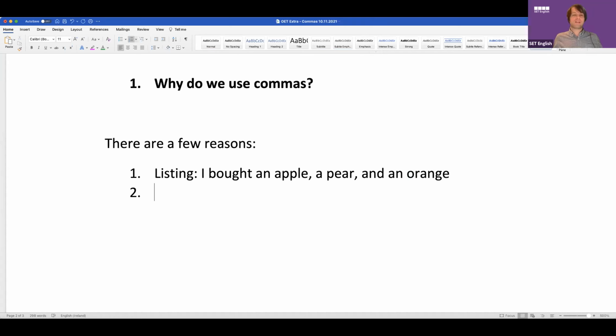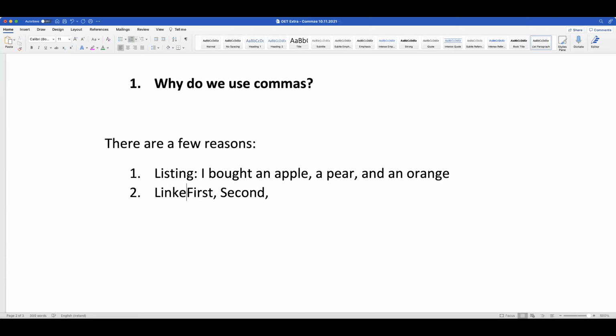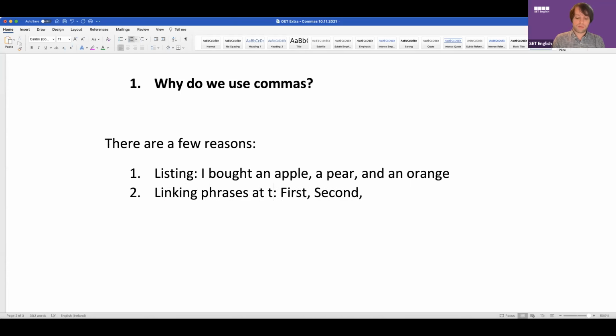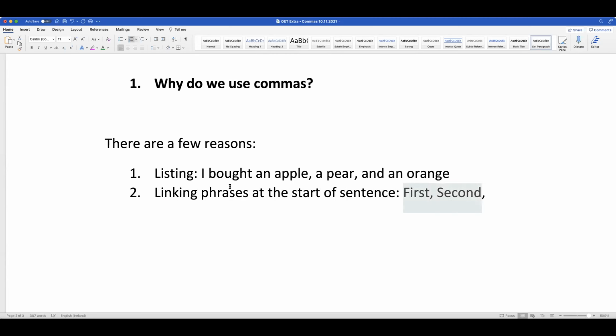What about if I said something like this, guys? First, you should boil the water. Do I need a comma there? Yes. Why do I need a comma? Emphasizing. It's not actually. Linking phrases, right? At the start of the sentence. Okay, can anyone give me another example of a linking phrase we might use in OET? Initially, consequently, subsequently, in addition. So we're going to use commas there.